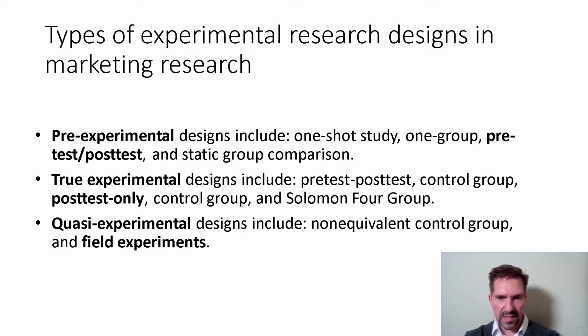Pre-experimental designs. These are usually not considered true experiments, and they have the strength that they are simple to do, as we're going to see with one example. Okay, but they have the downside that they don't allow for a lot of controls to make sure that our results are indeed internally valid. Then I'm going to talk a little bit about true experimental designs. These are the ones that a purist might consider more adequate to actually prove that a causal relationship exists. I'm going to discuss one of them.